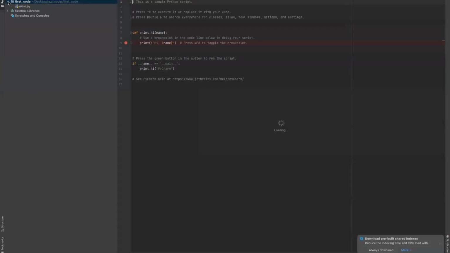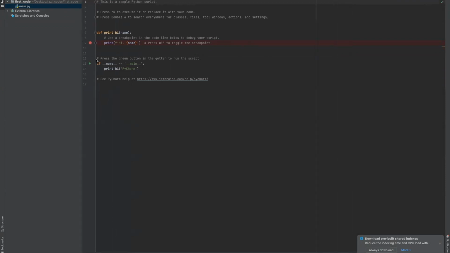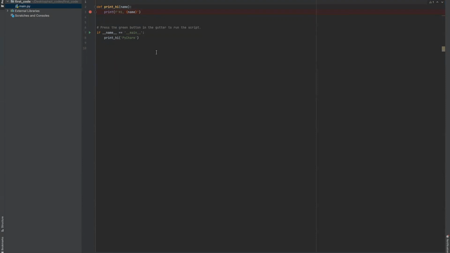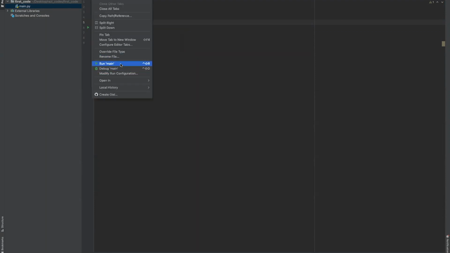And you see, this is the environment I have. And in this environment, you can see very interesting things. This is already a pre-built script. So for example, I will just take out all these comments because this could be quite disturbing for some of the freshers, and we don't need these comments as well. But when you are working as a developer, then definitely you need to write lots and lots of comments. Okay, so this is the simple structure of this code, which we have as an inbuilt.